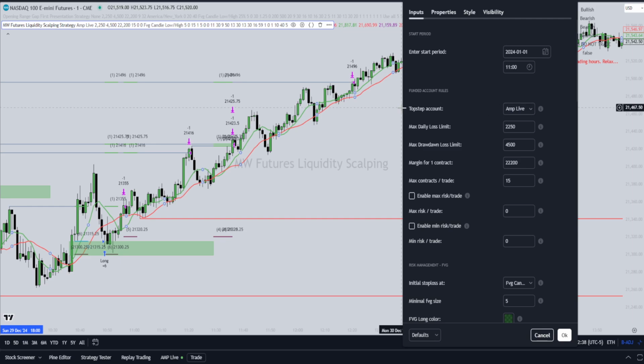You might already guess that since this particular item is set to TopStep account, these are the predetermined account sizes and rules for the 50k, the 100k, and the 150k TopStep accounts. For example, if you look at this trade right now, we have a long of 6 contracts.